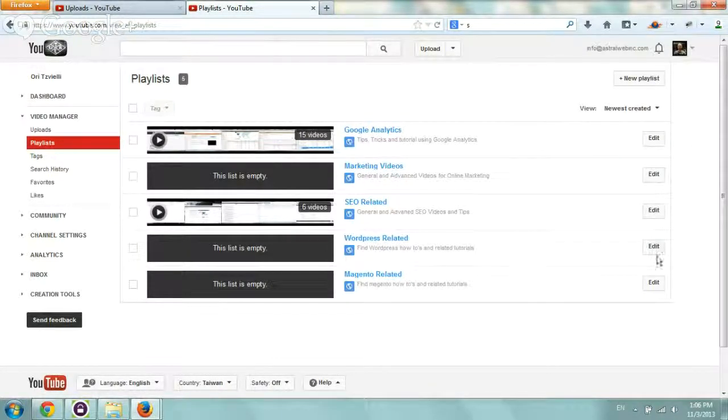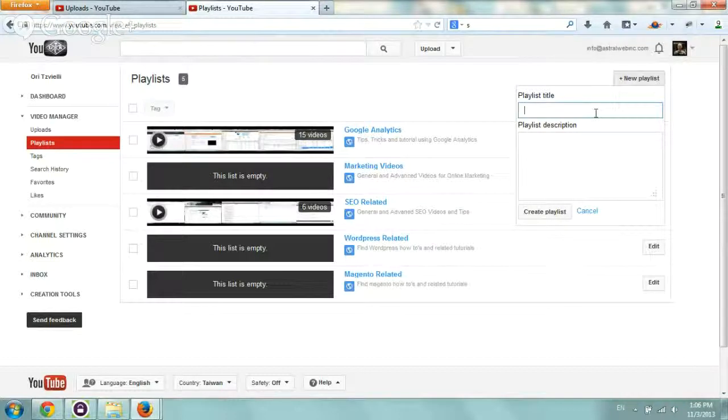Okay, so if you don't have anything on the top right-hand corner, you want to click on New Playlist. Here, you can actually edit the existing one. So I'm going to click on New Playlist, and you need to call it by the title and some kind of descriptive explanation. So, for example, we're going to create a new one called Speed Up Website, okay? And then create a description, which will be videos on how to speed up your website.